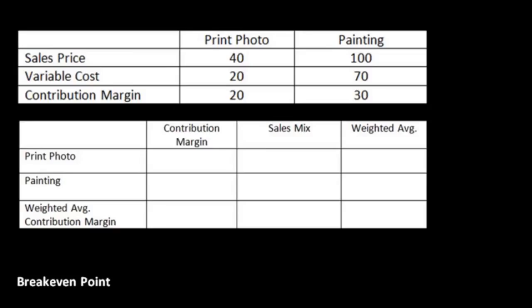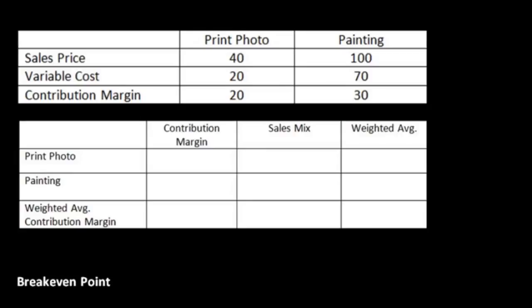In the last few videos, we have been conducting the CVP analysis, the cost volume profit analysis, on a single product, which is a photograph. Photograph we were selling at the art festival. We had purchased a photo from a friend who was a photographer, and we were reselling it in an art festival. And we were conducting the CVP analysis to ascertain what our break-even point would be and how many units we would have to sell to earn a profit we would be happy with.